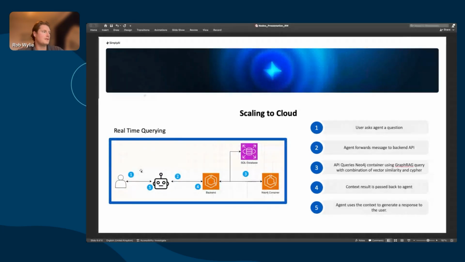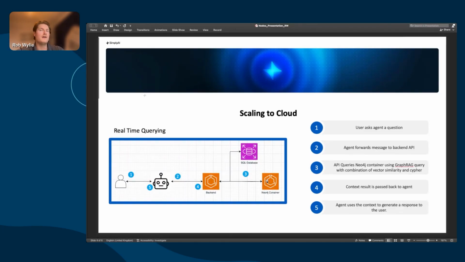Then when we're querying it in real time, which I'll move on to in the next bit, we've got the user speaking to the agent. The agent takes the questions the user is asking and passes them into the backend, which uses the Neo4j Python driver to query the knowledge base.